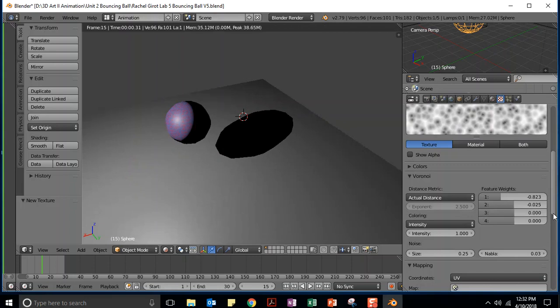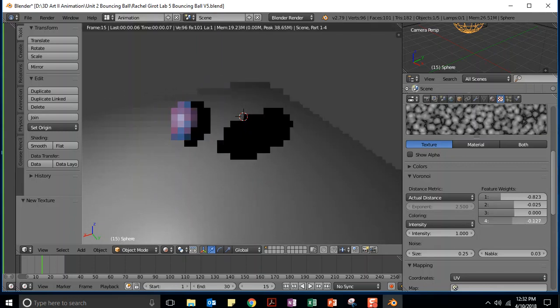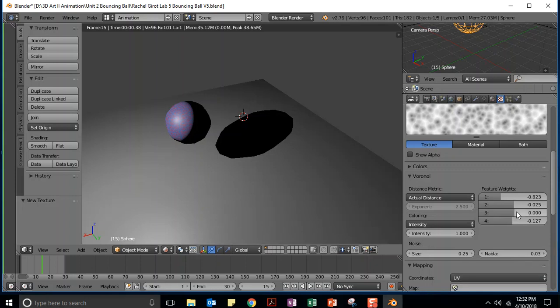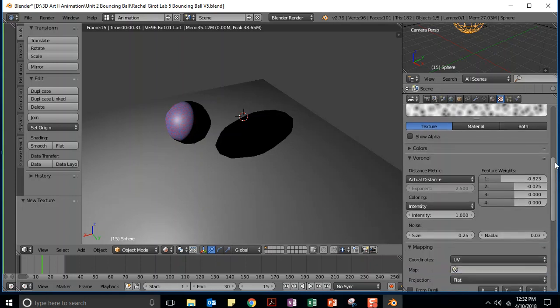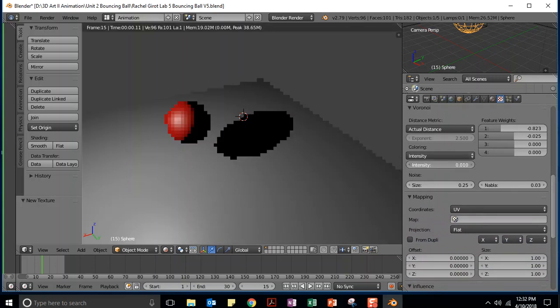That did look good at 0. So hopefully right now while I'm doing this, you're taking the time on your end to just explore the settings for whichever texture that you picked. I noticed when I changed intensity, my texture went away. So that might be a key: if you don't see any texture, you might need to adjust your intensity. I think my intensity needs to be at about 1 for this one to show up. Let me look at size.